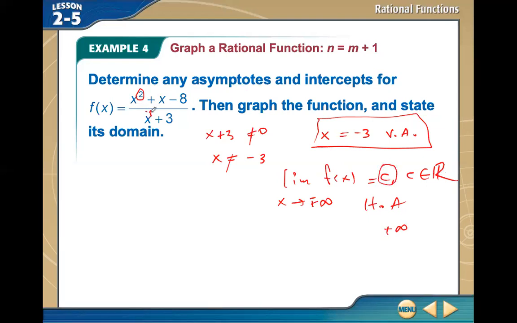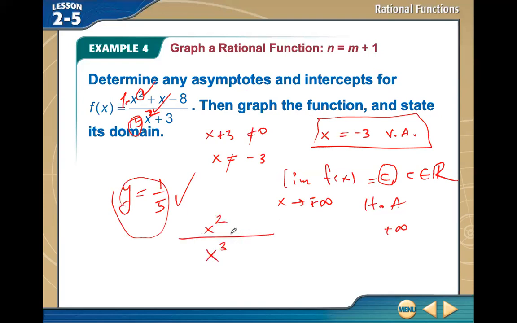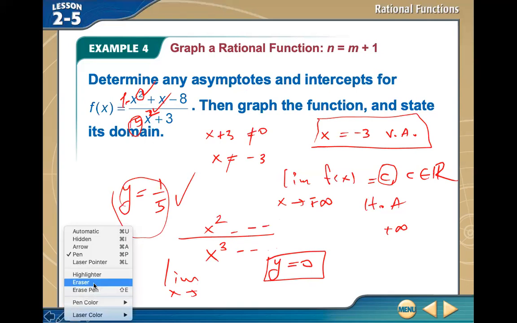It must be a real number. For example, if this is x squared and if this is five, y is equal to one over five is a horizontal asymptote, since this is x squared with coefficient one and coefficient five, one over five. Or if this is x squared and this is x to the power of three, something like that, the limit of the function will be zero. So y is equal to zero is a horizontal asymptote. But we don't have these cases here, okay?